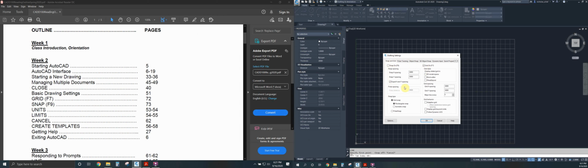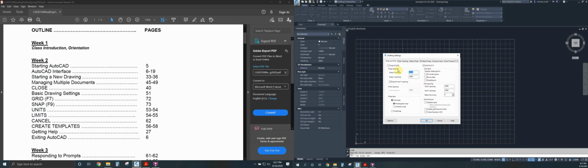Specifically, what we are going to be talking about is this box right here and this right here. So snap settings. This is your snap mode that we just went over. This is specifying the distance that your cursor will snap. Currently it is set to 1/2 inch.